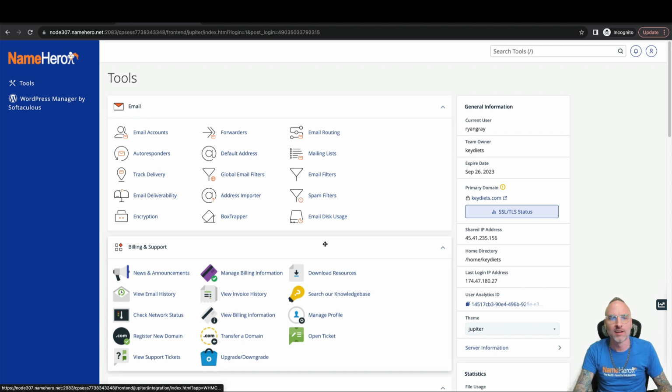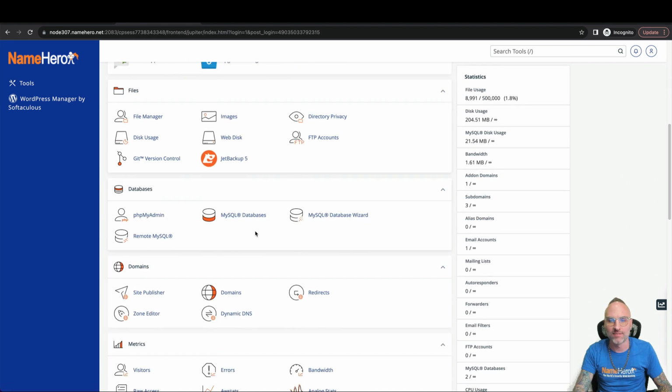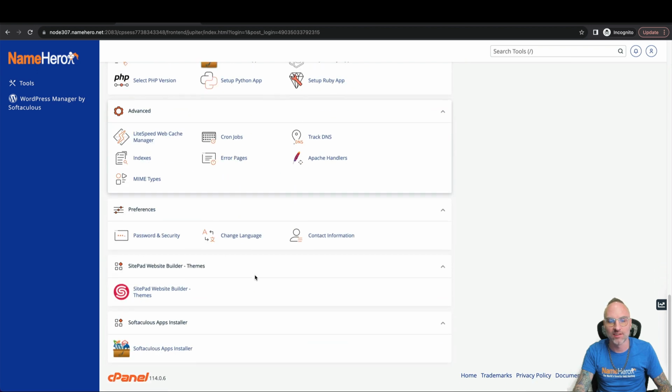Nice feature to have. I know a lot of our audience currently using NameHero is going to be happy to have this, to be able to assign these additional permissions. That way only you have root access to your account, but then you can add other members to your account when it's needed. And you're not having to go back and forth with passwords and stuff like that.